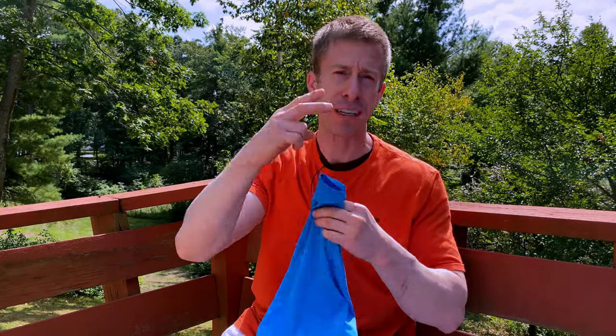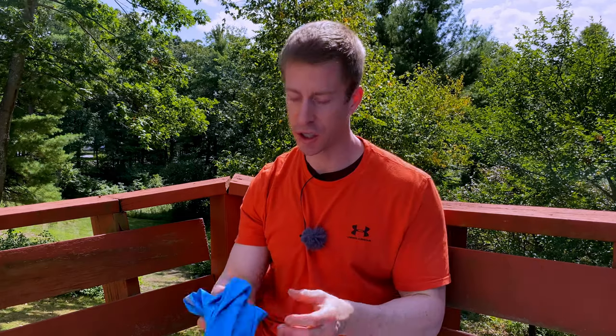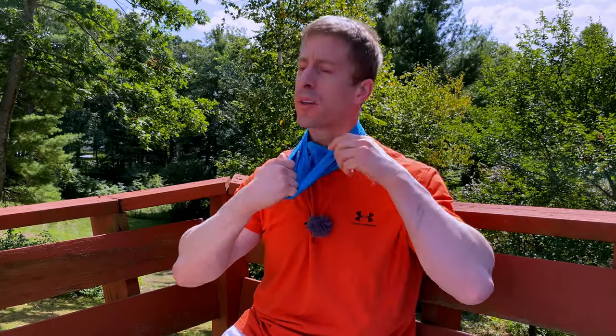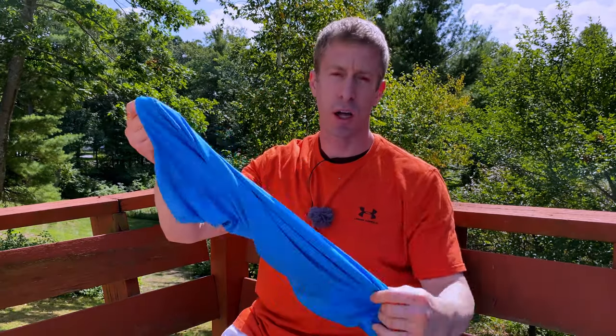Final thoughts on the Lanoco Sports neck gaiter: I would absolutely use this as a facial covering doubled up and wrapped over the back of my head. I think that's an ideal way to protect other people when you go out shopping, because you're not only covering the front of your face and nose, you're covering the full spectrum. Doubling it up adds a second layer of effectiveness, and wrapping it over the back of the head ensures it won't slip down under your chin. When I go out and see people with masks, I'm amazed at how often people keep the mask under their chin or below their nose — when you have a mask on, you want it over your nose and mouth. The standout feature of this gaiter is how long it is, allowing you to keep it over your neck for sun protection and still wrap it around your head without losing any back-of-neck protection.